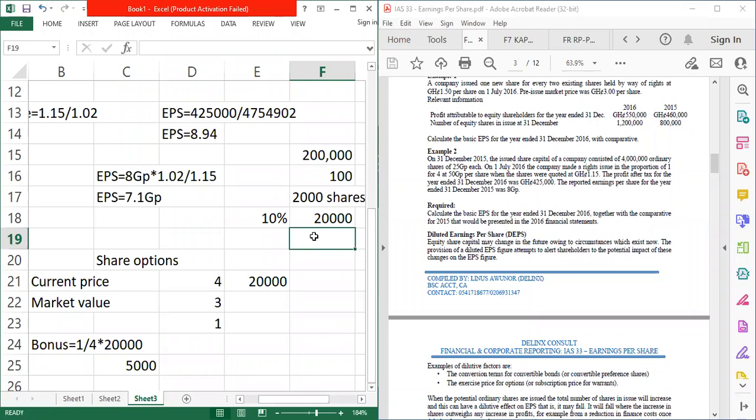No. The 20,000 will now be savings. But this 20,000 will not be allowed to be deducted from profit before we charge tax, because the interest itself is tax deductible, is allowable for tax. You will subtract it from the profit before we charge tax. So since this will not be seen as a dividend, it means that it will not be allowable for tax.